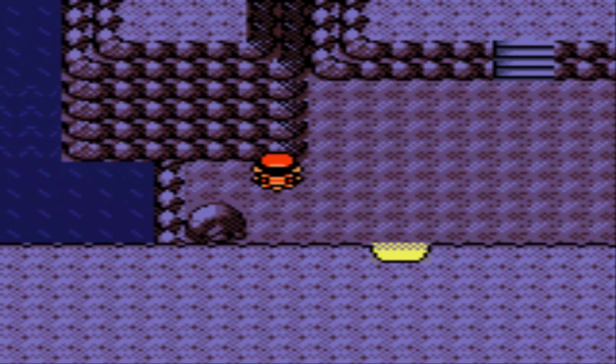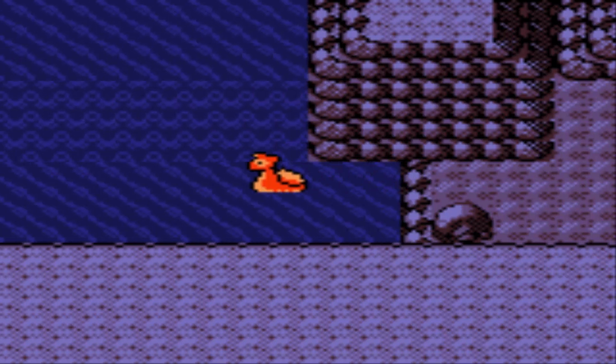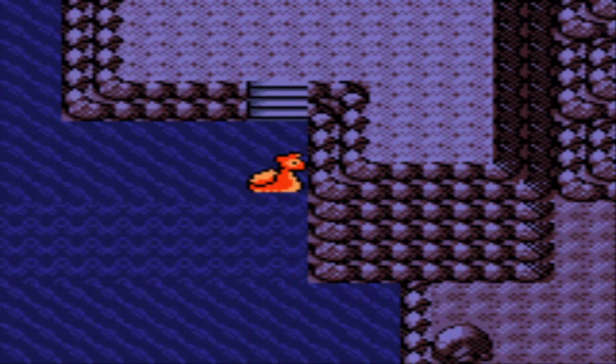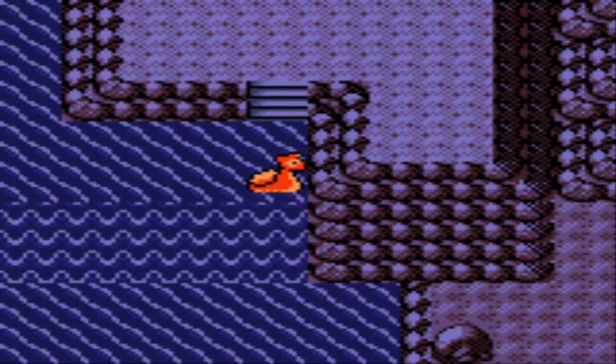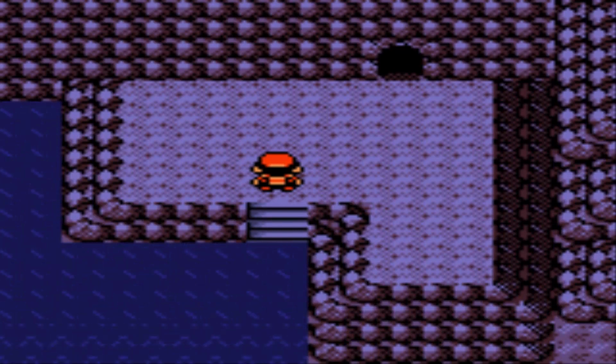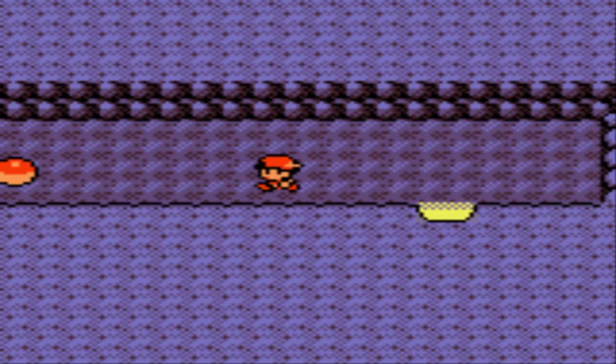You don't need Waterfall to get to Red, which is nice because I don't have to waste a party slot on Suicune, who I'm going to use here to use Waterfall. Also, it's funny how they definitely portray it as the Pokemon that's already surfing as the one to use Waterfall, even though it's supposed to be a different Pokemon, but whatever. Now's not the time to complain, we're at the very end of the game.